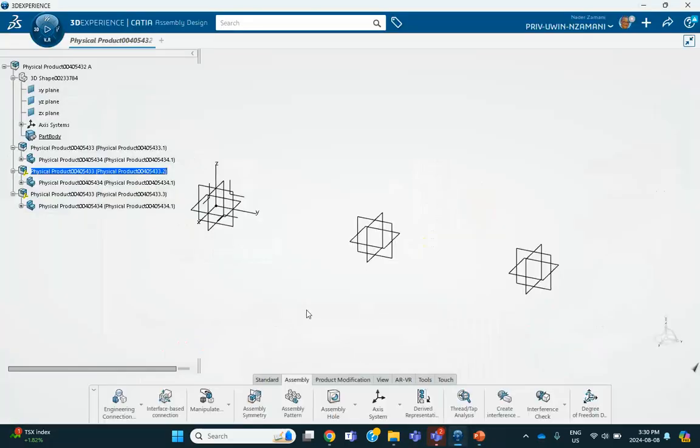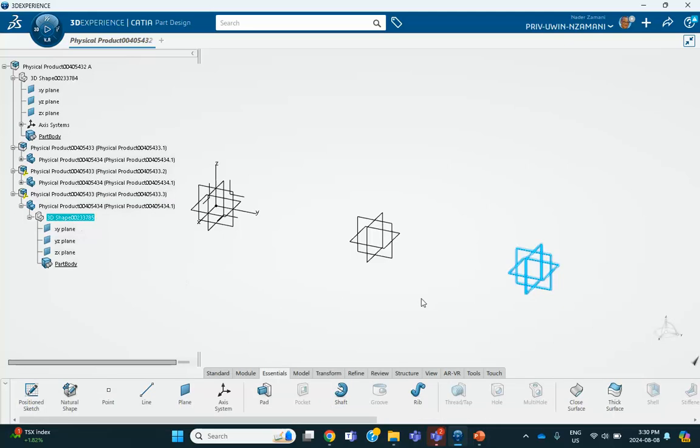So I go here, I'm in this product, and I double click on this. I'm going to put a sketch in the third one and then pad it. When I do that, it will also do it for these other products.